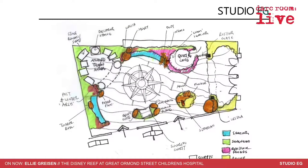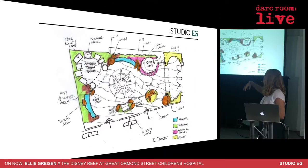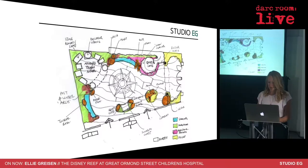This is an initial sketch from Disney. They were creating a platform over the delivery area, completely built from scratch, which you can look at from above from all of the wards. There are some key things that Disney came up with as a brief. On the right hand side in yellow we've got an undercover area — the only area of the garden which is covered, so it can be used when it's raining.